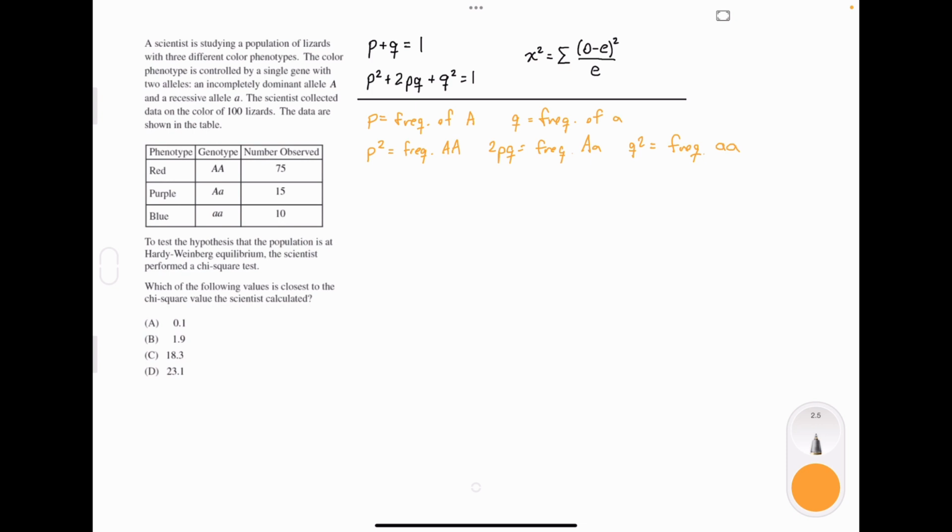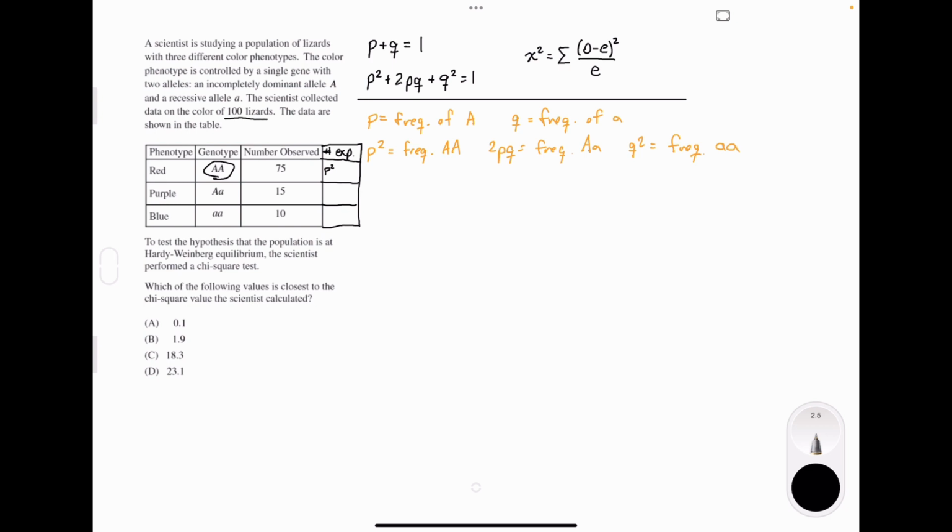Now, what we can do with this data table on the left here is go ahead and extend it a little bit, just go ahead and make an extra addition here. We can make this last part here our number expected, and we're going to be filling in those numbers there. So the numbers that we would expect for our homozygous dominant genotype would be our P squared value. So here I'll go ahead and write P squared. And that's a frequency, so we need to multiply that by the number of individuals in this population. And the number of individuals in this population is 100.